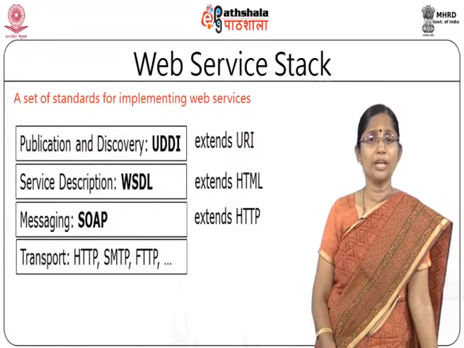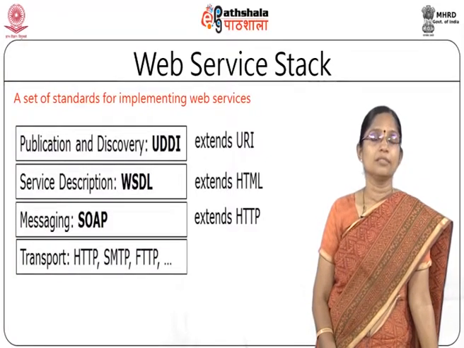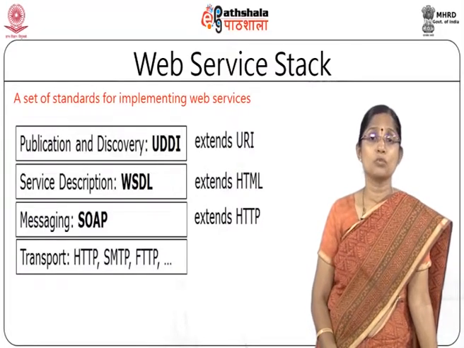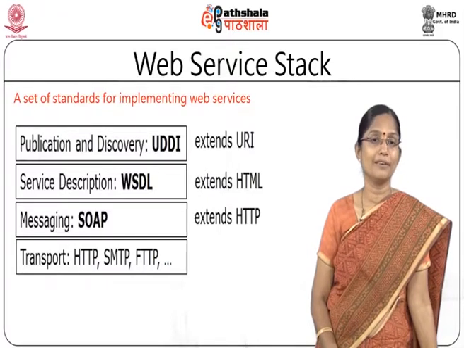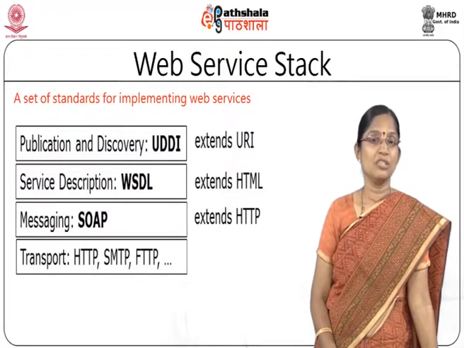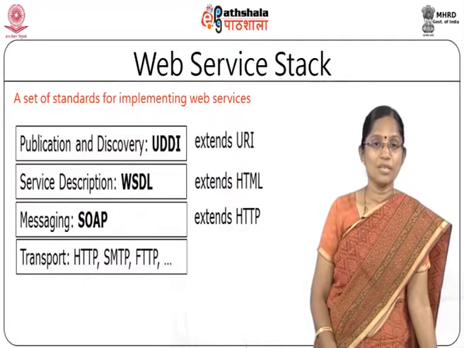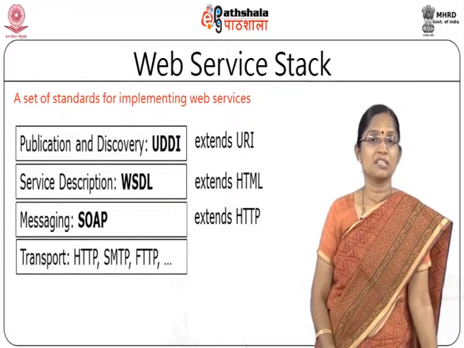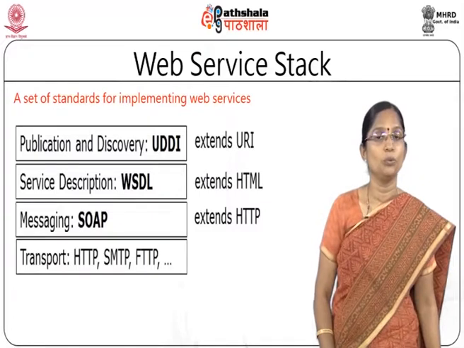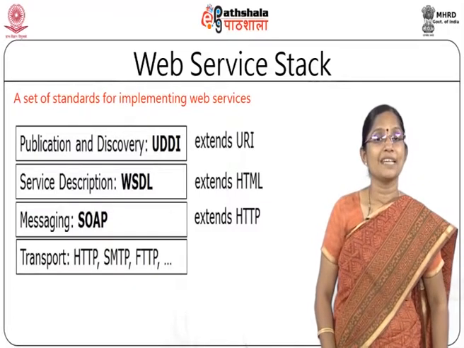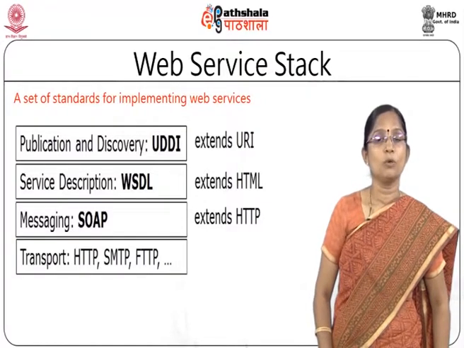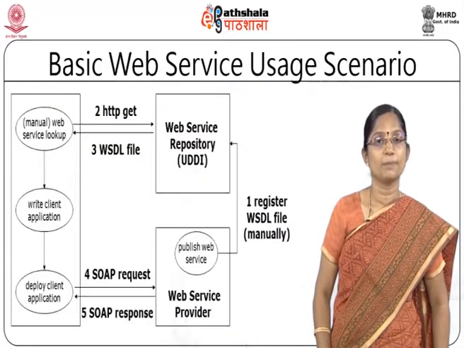Now, you can go through the web service stack. We all know that it works on the transport layer, which consists of these protocols. It makes use of the HTTP protocol, which we have studied already. The messaging goes as a SOAP message, the next layer for service description follows WSDL, and the publication and discovery of the service is made using UDDI. UDDI is built on URI, WSDL is built on HTML, and SOAP is built on HTTP. This is the set of standards used for implementing web services.